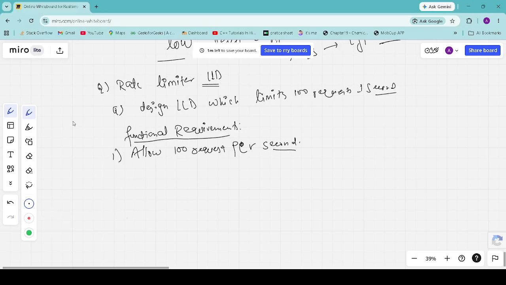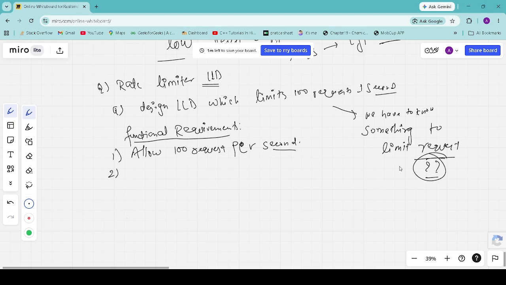What will the second requirement be? If you think of the question, how will we limit this request? We have to know something to limit the request. For a user, we can limit with the user ID, or we can limit with the email, since all users have different emails, or we can limit with their IP address.